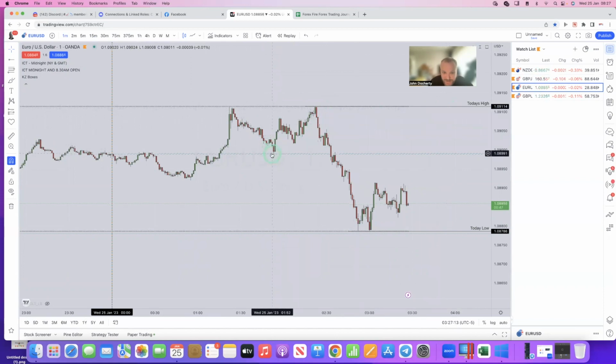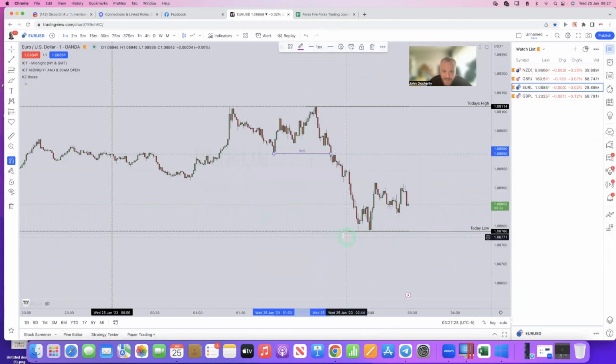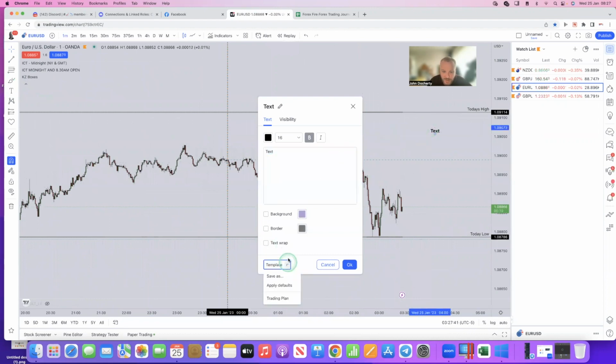Obviously, we've got the today's high. There's been a break of structure here, and then this is going to show you the power of what I mean. So this here, okay, guys, we've got right there as we've come up to come through the previous day high. We've mitigated through it and done a liquidity grab. Okay, I just want to get this trading plan on just to show you the simplicity of what we're doing here.